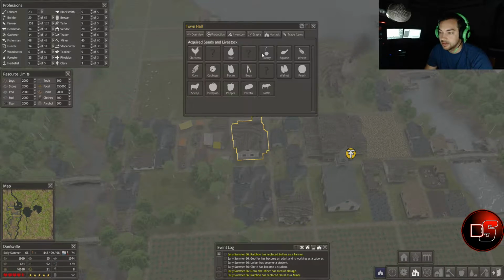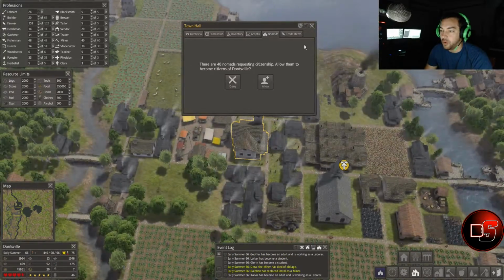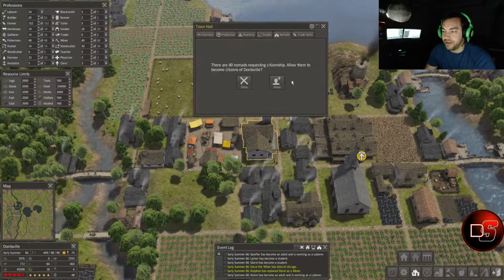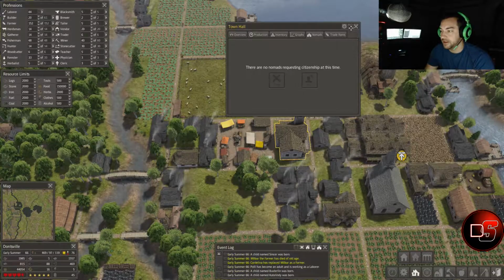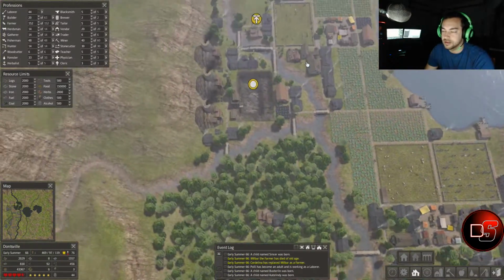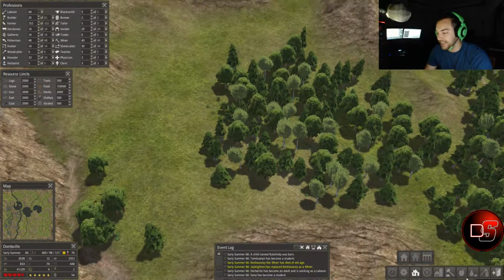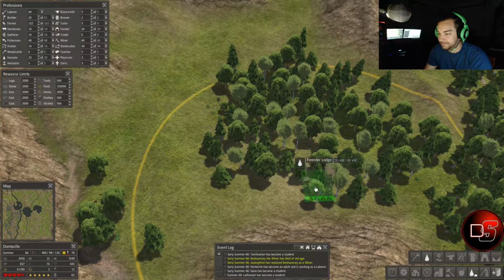How many nomads? That's the question. 40! Oh, I don't think we're going to run out of food. I think firewood's going to be the... Let's allow them. This is going to get crazy, folks. It's going to get crazy.